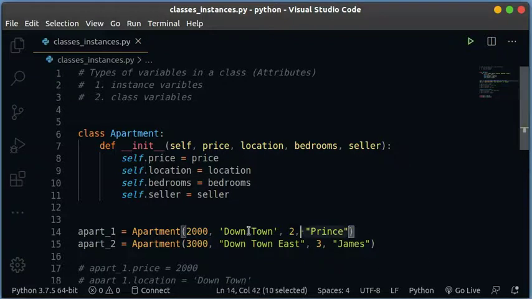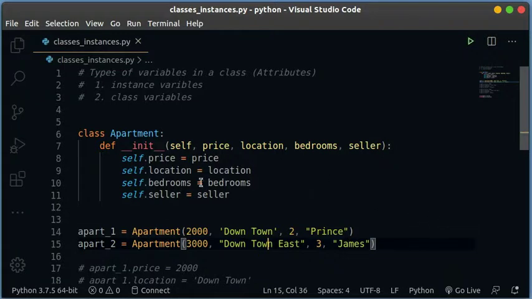So this statement creates an object, apartment 1, and this is the second, apartment 2, and in here we supply the attributes that we want. Those attributes are passed into this init function. So 2000 will be stored in price, downtown will be stored in location, bedrooms 2 will be stored in bedrooms, and Prince will be stored in seller for the first object, and the same thing will happen to the second object.